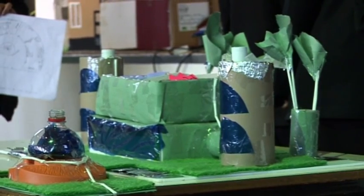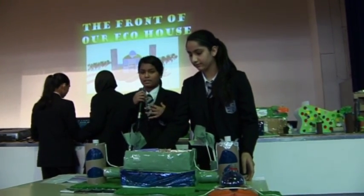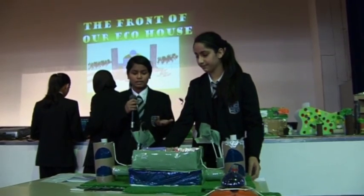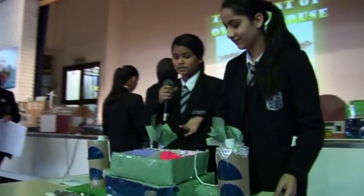Research has shown that rubber can actually trap the heat that you lose. And if we do use rubber in our houses, we don't want to buy brand new rubber, but we want to recycle locally sourced rubber. The first floor of our house has 3 rooms, but we haven't designated them as 2 bedrooms or anything, so the user of the house can convert them into whatever they want.